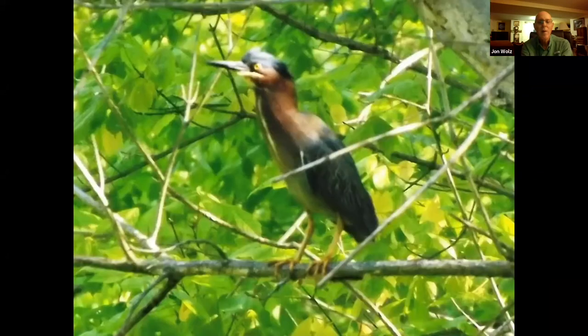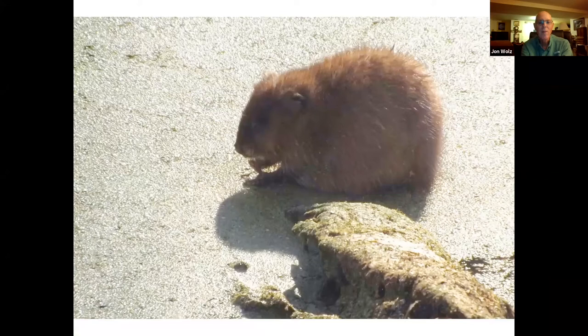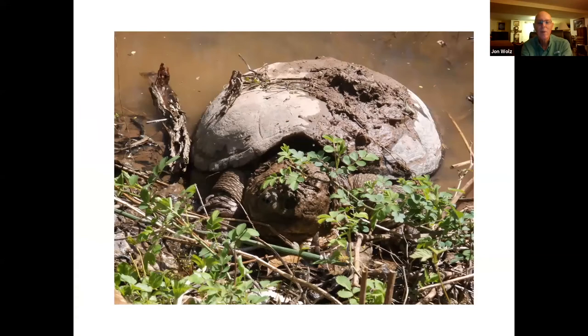Here's a green heron, and some wood ducks near milepost 40. Here's a muskrat in the water near Lock 27, towards the Monocacy Aqueduct. Here are some turtles — sliders. And this snapping turtle I saw with my son Charles; he nudged me and pointed. It was taken in March a few years ago and looked like it was just emerging from hibernation — that's a big snapping turtle, and I think it's still around because I've seen a large one near milepost 37.